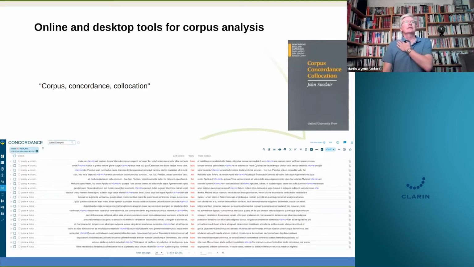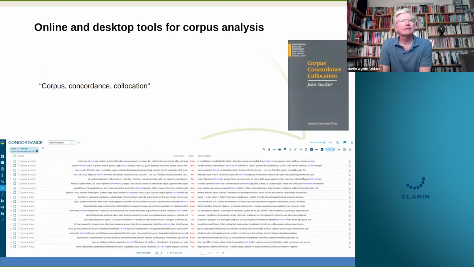So we're making a list of all the software applications that are available for corpus analysis, with some information about them to help users to find them and to choose which ones to use. So how do we define a corpus analysis tool, you might ask?